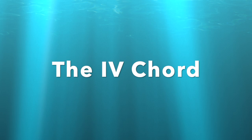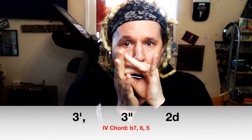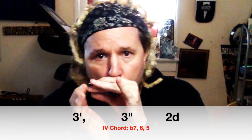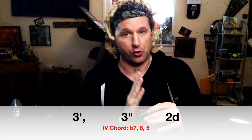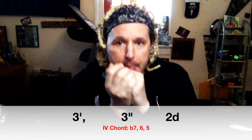Now when we go to the 4 chord, we're going to repeat that exact same pattern, except to play it over a C7 chord, or the 4 of a blues. So I'm gonna start on 3 draw bend, and then I'm gonna go down to 3 double bend, and then down the 2 draw. So on the 1 it was 4. That gives me the flat 7 of 4, or of C, down to the 6 of C to the 5th of C. Same as.